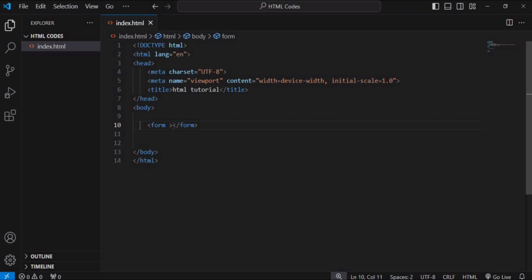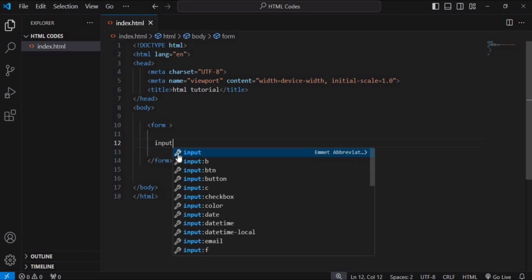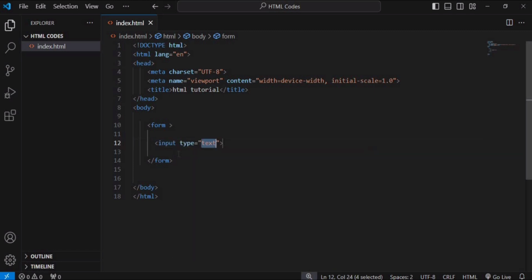There's just a bit of indenting. In order to create an HTML form, first we have to specify the form tag, and then the next thing we're going to talk about is the input type. The input is a tag in HTML.